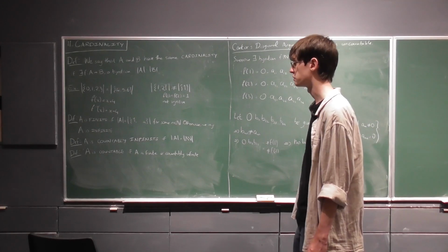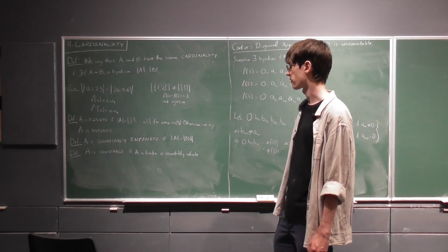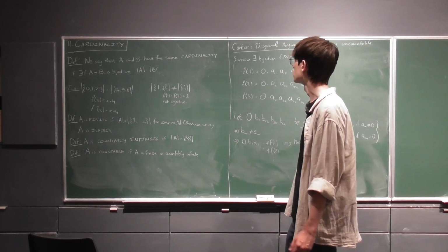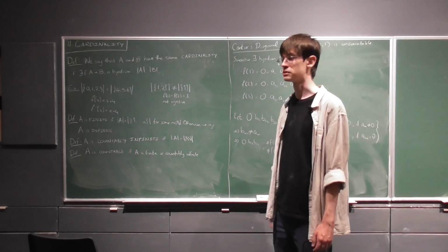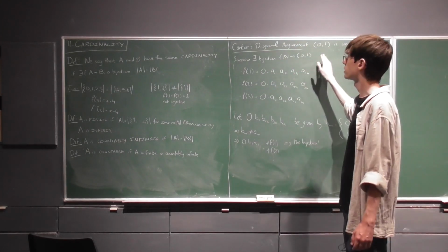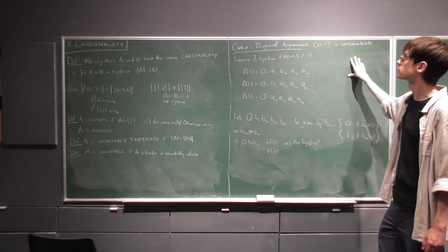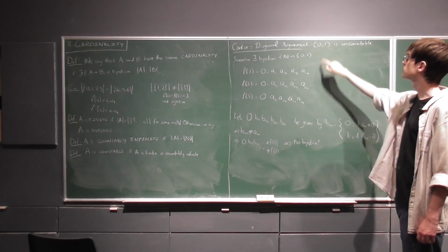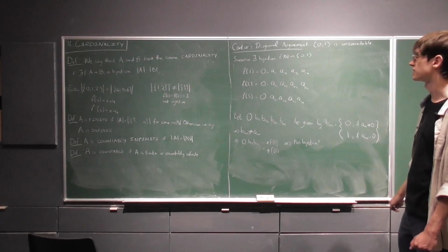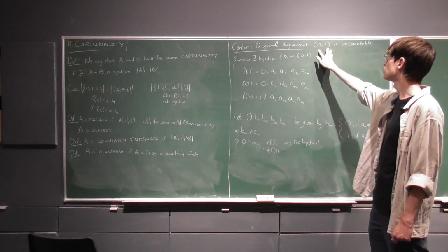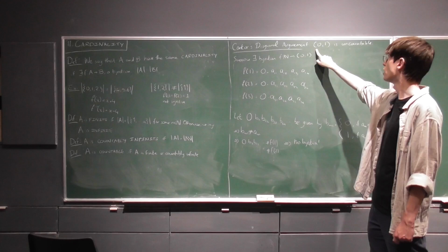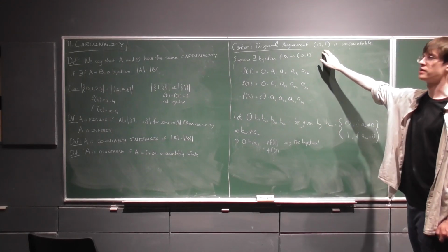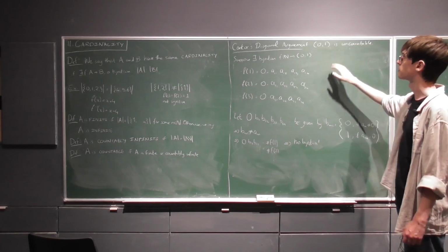But for uncountably infinite sets, no matter how much time, if you had an infinite amount of time, you still wouldn't get them all. So an example of an uncountable set is given by, you may have seen this before, it may be in a computer science course, Cantor's diagonal argument, which says that the unit interval 0 to 1 is uncountably infinite. So within here, there is an uncountable amount of real numbers. And from this, you can very easily conclude that the entirety of the real line is uncountable.